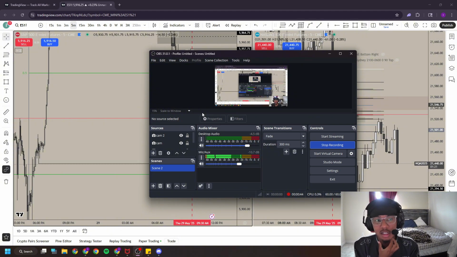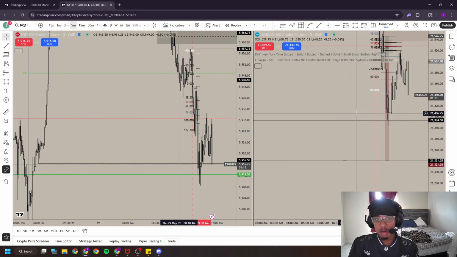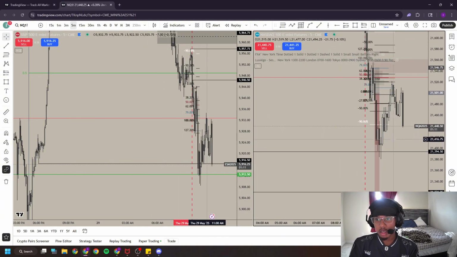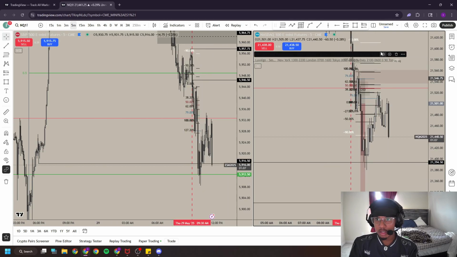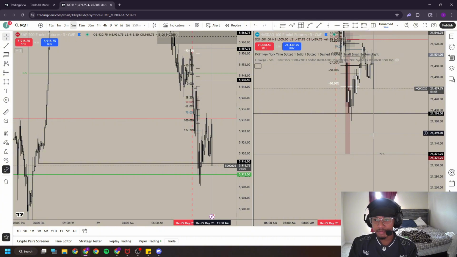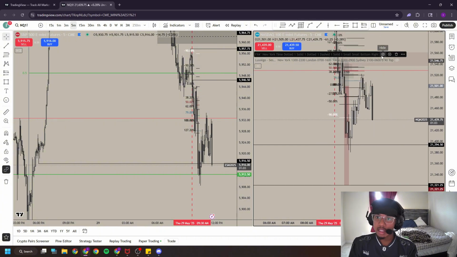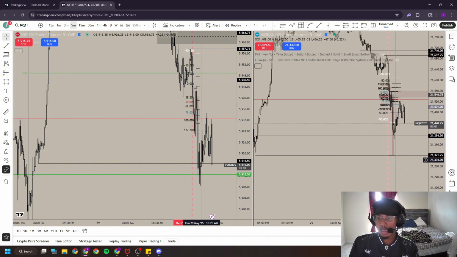Not really the L. I kind of just took no trade and let my trades play out as if I were to enter them. And yeah, we'll just see how they did. As you can see, take profit one was definitely hit on the trade I would have been taking. Take profit 2 is previous day lows. Hopefully we get that later today. But yeah, let's talk about today's trades.